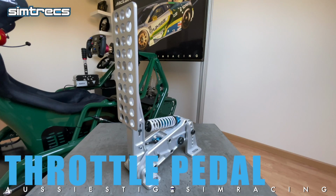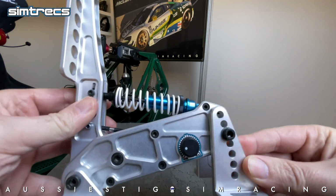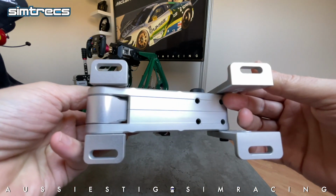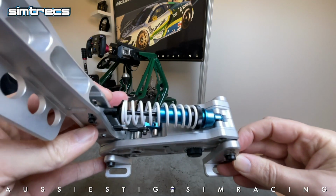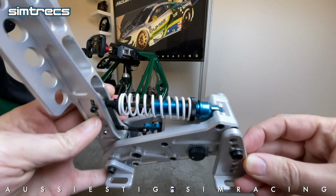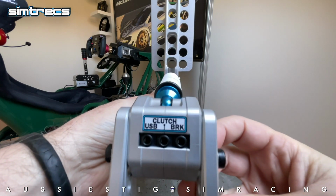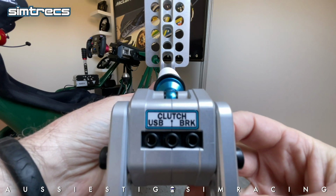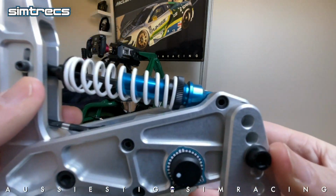Picking it up and bringing it a bit closer to the camera, you can see the amazing attention to detail Simtrecs has put into all their machining. Spinning it around, looking at the underside, everything's crisp, clean. There's no machine marks anywhere, it's just all beveled edges and really smooth aluminium. Looking at the back of the throttle pedal, you can see a sticker that says USB clutch and brake, and the ECU board is actually built into the casing itself.